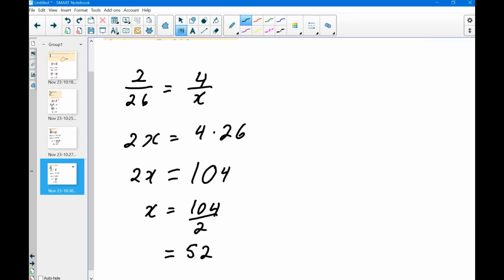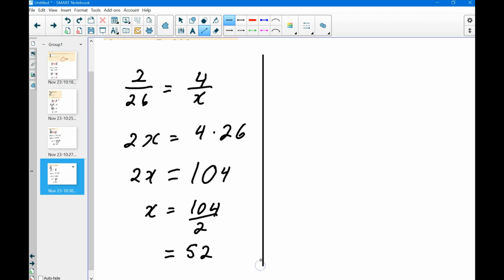I want to show you something else as well. Remember, I've said to you before many times that in most cases there's more than one way to do a question in math. I want to show you how to do this one a little differently. When you look right at 2 over 26, you can see that that can easily be reduced. So if you want to, before you cross multiply, especially if you have large numbers that you can reduce right away, you can reduce them and then cross multiply. And it looks like this.